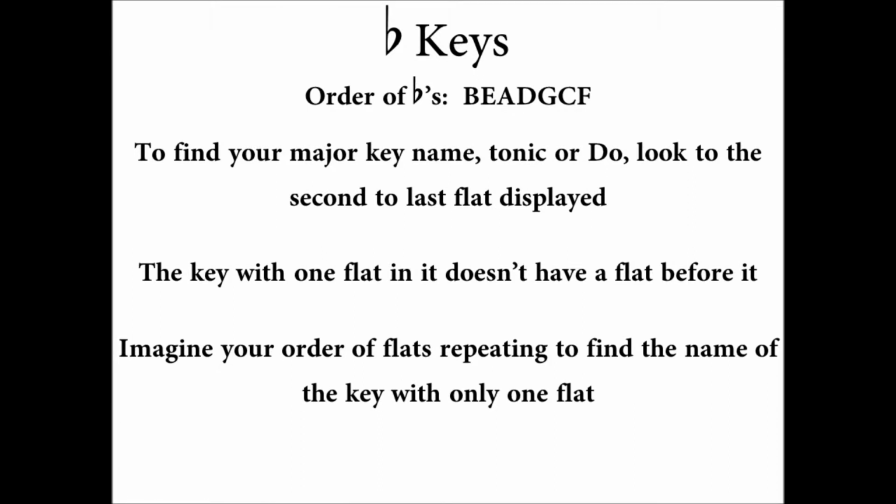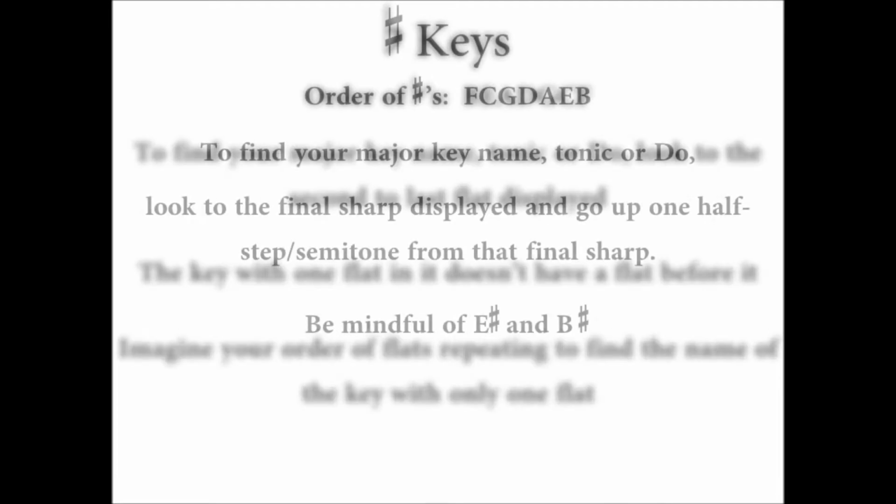Before we get started spelling our major scales, let's do a quick review. The order of flats is B flat, E flat, A flat, D flat, G flat, C flat, and F flat. A simple method we reviewed in order to determine which note you should begin on for your flat keys was to simply look at the second to last flat. The second to last flat shown in your key signature is your tonic, do, or first scale degree. This worked for all keys except for the key of F. We also highlighted that method. For now, just know that the key of F has one flat.